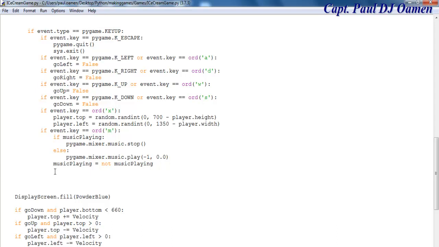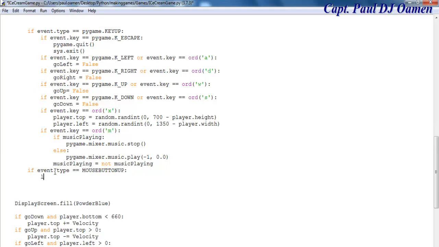So what I'm gonna do right here, just come down here, right underneath here, let's use an if statement. So if event dot type equals, let's say mouse button up, then what I want the IceLolli, the lolly to do, let's say lollies dot append Pygame dot rect, event dot position, and that will be 0.